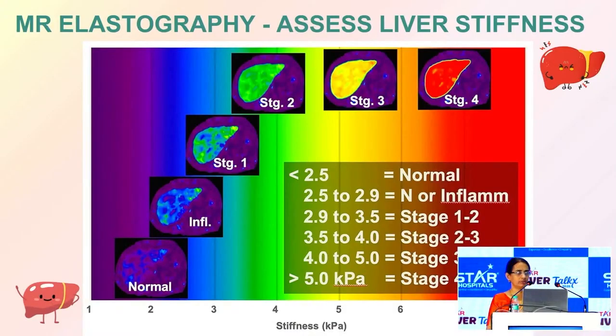In MR elastography, we send shear waves, which are mechanical waves, into the liver, and depending upon the compliance of the liver, stiffness maps are generated. These are color-coded as well, along the Vibgyor spectrum. Anything in the violet, indigo, blue range is okay. Once we start seeing areas of green, fibrosis has started to creep in. Green then goes on to areas of yellow and red as the fibrosis progresses.